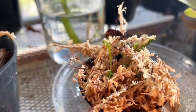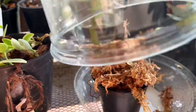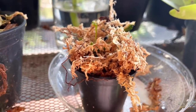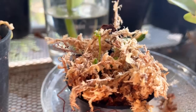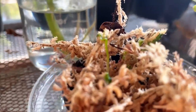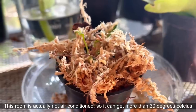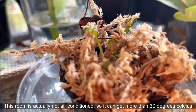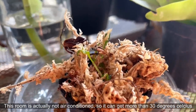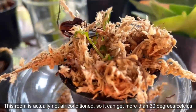Maybe it just needed to be opened a little bit more to let more air in. I only opened this cloche once in the four to five days since I put it in here. Let me know down below. But it is a little bit warmer here, and this one did not survive. A bit disappointed about that. But for the next ones, I'm definitely going to try a different method of transitioning them into moss.